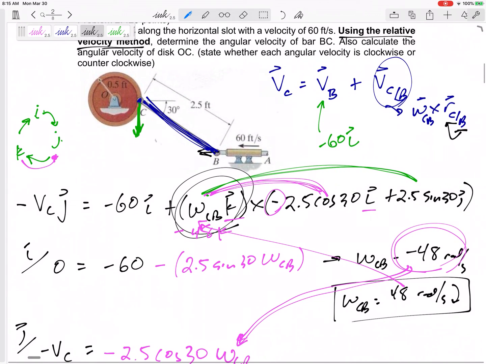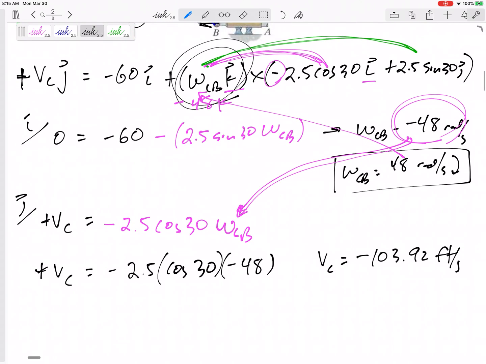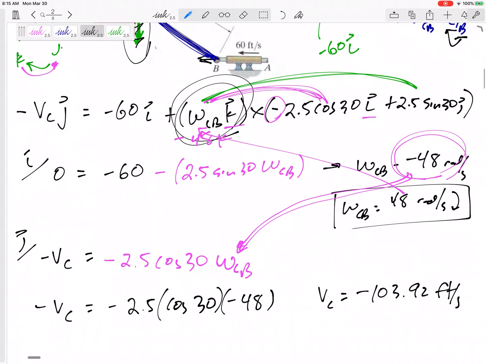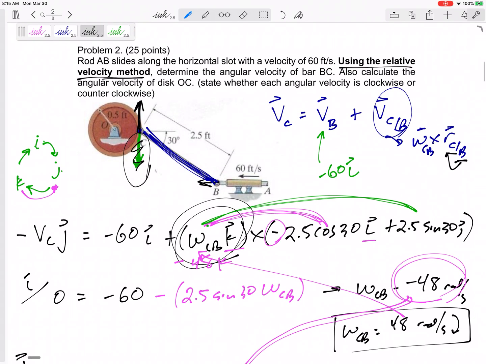All right. So, what does that negative mean? That negative means it was down. You probably actually saw it. It was actually going up. So, if you had had a positive VC right here, your answer would have come out positive because you guessed the right direction. I had a negative, I mean, sorry, I guessed the wrong direction. And so, my answer came out negative. No matter what we did, all of us would have gotten 103.9 up.